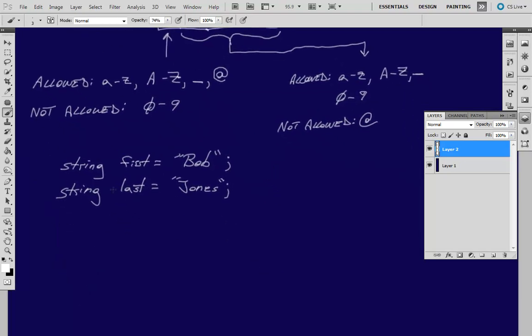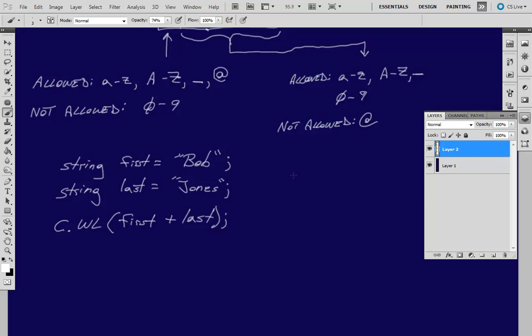But basically, if we wanted to print these two out together, again, my abbreviated console.WriteLine, we could simply say first plus last. But here's the important thing to keep in mind. This is just a straight append.